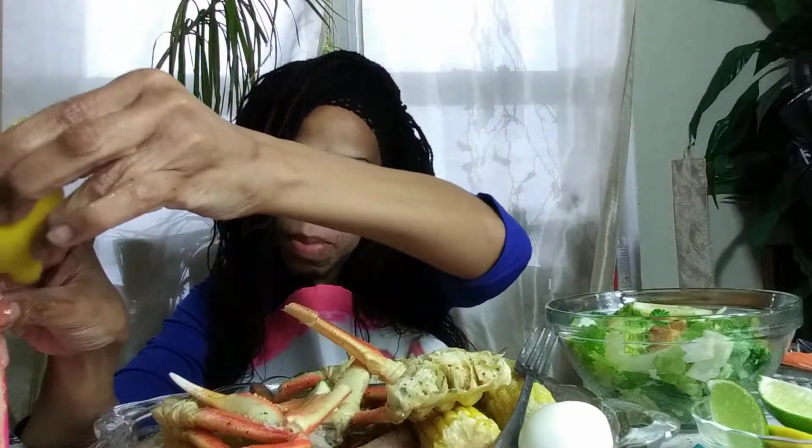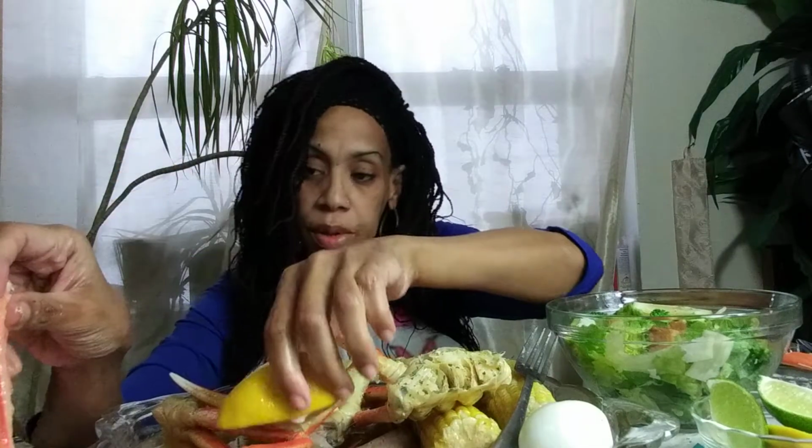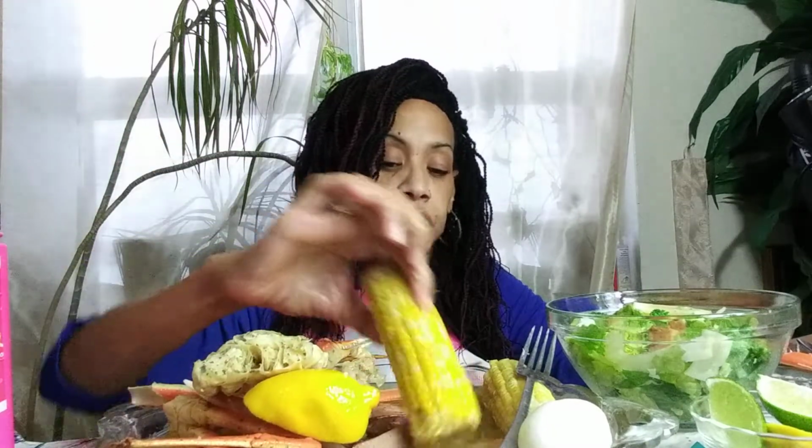This is gonna be delicious. I'll give you guys a bite first. Uh-oh, it's tearing up. That is so good. That is delicious. Delicioso. This corn real sweet too, y'all.